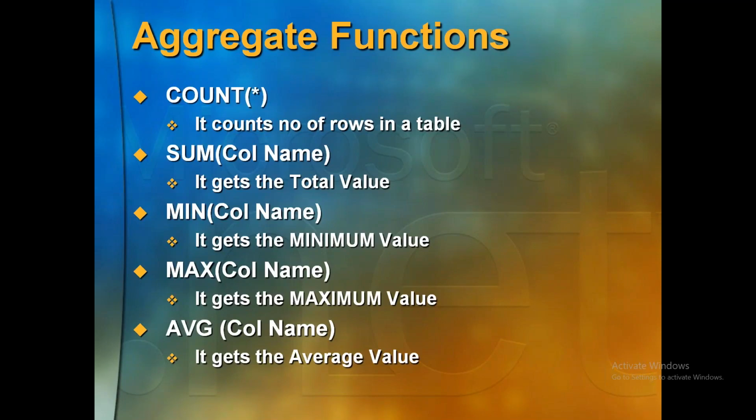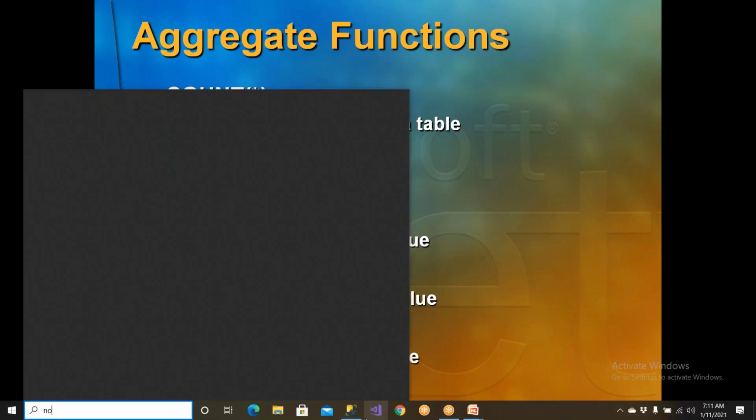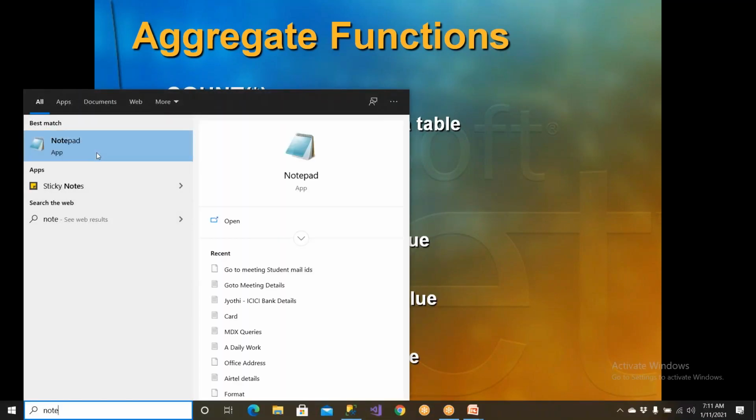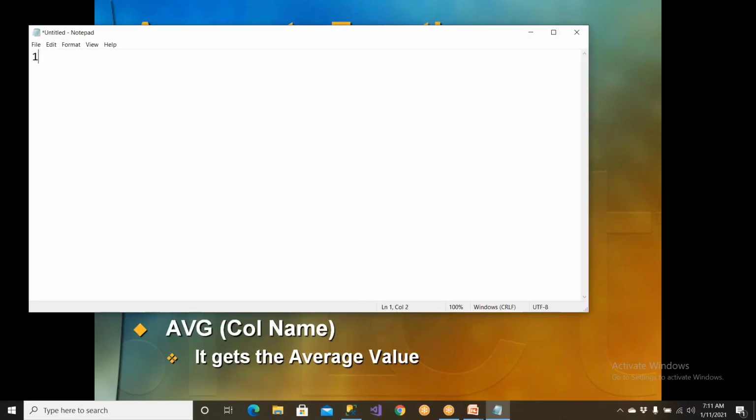Now, we had seen typecast functions. The next function is aggregate functions. We are going to be discussing a lot of functions. The first one we had seen was typecast functions: cast, and the second one is convert. The second type of function is called aggregate functions.